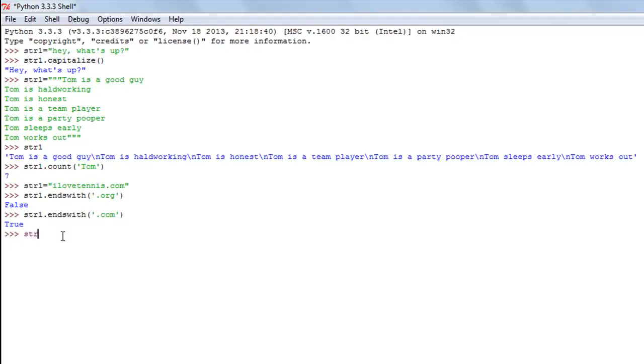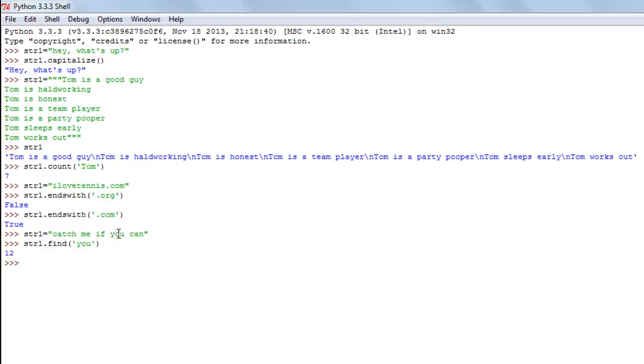So I'm going to change the value of the str1 string object again, and I'm going to change it to 'catch me if you can'. And then I'm going to use the find method this way. I'll type str1.find, and then within parentheses and single quotes, I'll type 'u'. So let's say I want to find out whether the word 'u' exists in this string or not. When I press the enter key, I get 12 as the result, and that's because the index of the word u, that is the alphabet y in the word you, is 12 in the string.